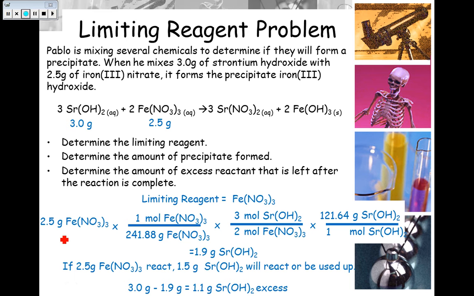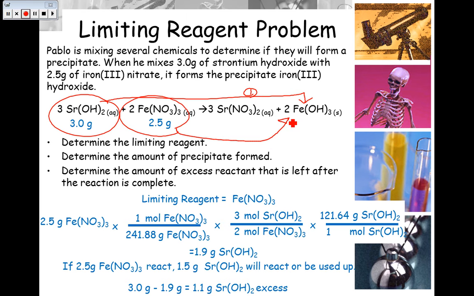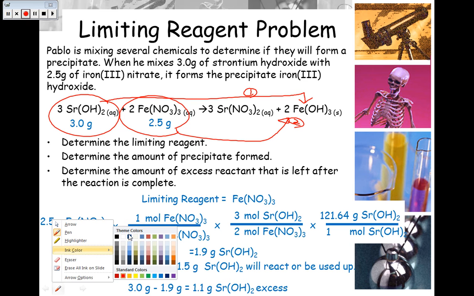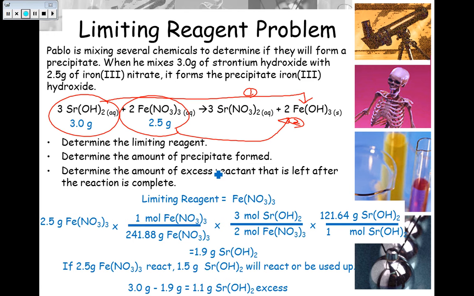In order for me to determine the limiting reactant, I had to use this one to predict this product, and then I had to use this one to predict this product. This process, 1 and 2, determines which one is the limiting reactant. After doing this, we chose whichever one gave you the smaller product. Then we have to say, okay, but I want to know how much of the excess reactant is left over. So I'm going to use the limiting reactant that I found, in which case it's this, and go back to the other reactant.